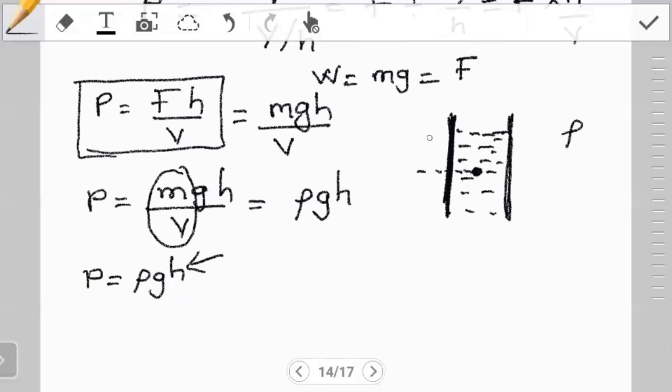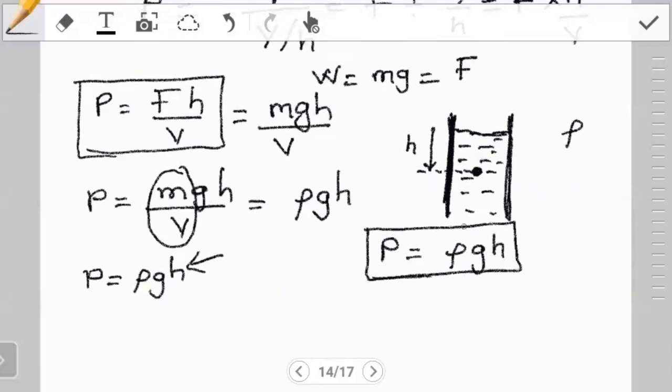So our H has to be measured from the surface down to the point where we want to determine that pressure. Of course, the pressure we're getting is the pressure due to the liquid only for now. So this H, or the depth, is measured from the top part where the liquid starts to the point where we want to get the pressure. To get that pressure, all we have to do, according to the formula we've just derived, is multiply the density of that fluid, gravity, and the depth at which you want to calculate that pressure. This expression will give us the pressure of a fluid.